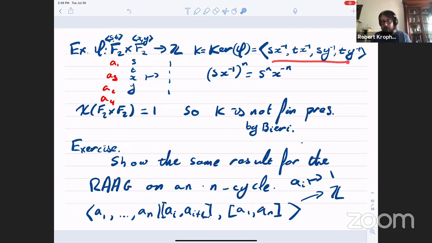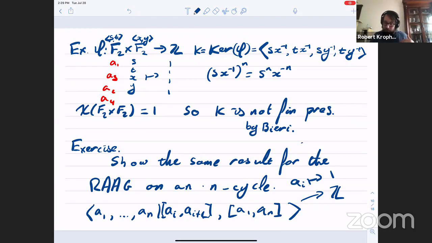So generalize this trick to show that the kernel of this map is finitely generated, and then compute the Euler characteristic. I think it has Euler characteristic 1. But you can compute it, and we can talk about this in office hours if you like. So this allows you very quick proofs.